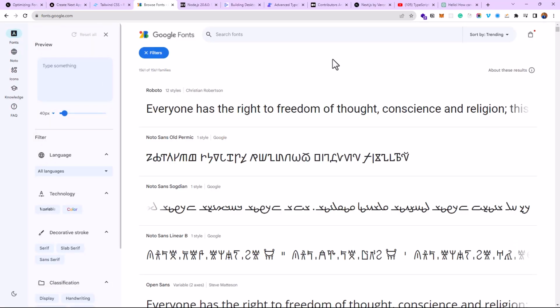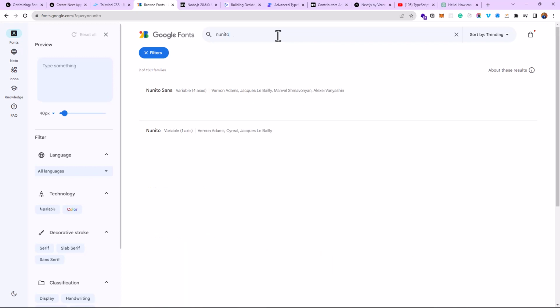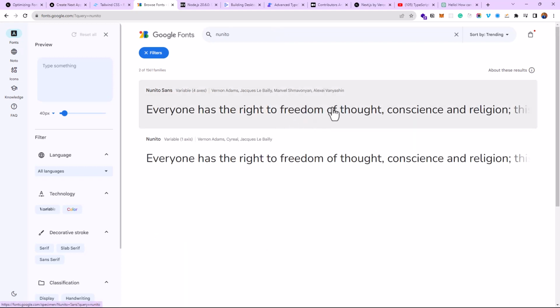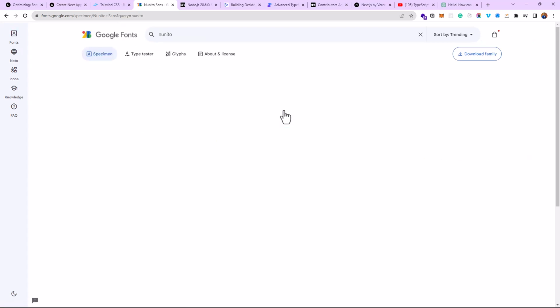All right, guys. So this is the Google Fonts website, and the website seems to have a new look, which looks nice. I guess it's really going to give a better experience, right? So you basically come here, you select any font you want. Let me search for Nunito. I actually am a fan of Nunito, and then you can see the Nunito font. This is Nunito Sans rather, this is Nunito down here. So I'm a fan of both fonts. Okay, so basically you search for the font and then you select the font.